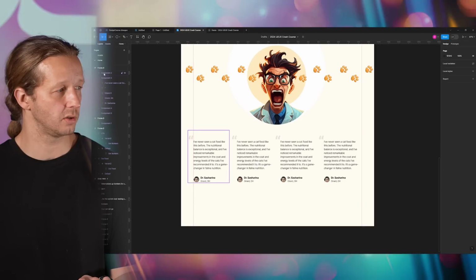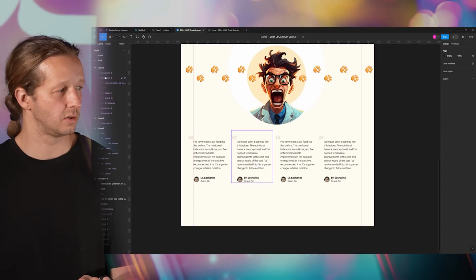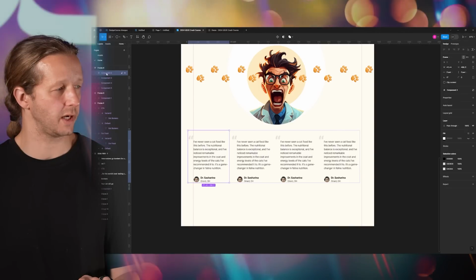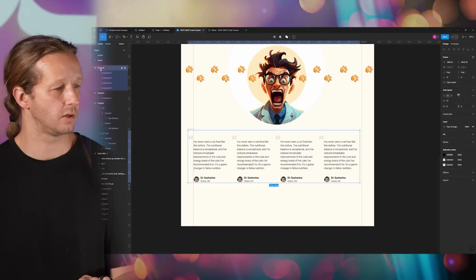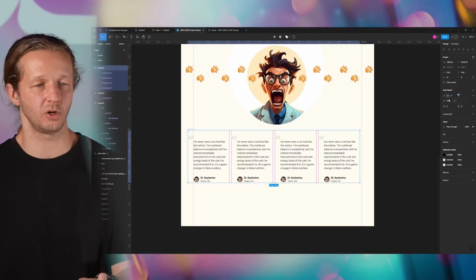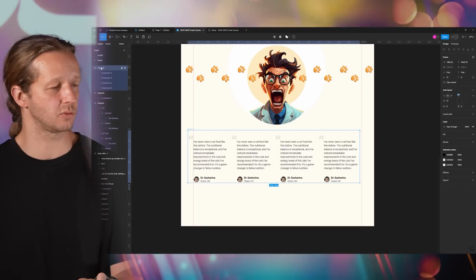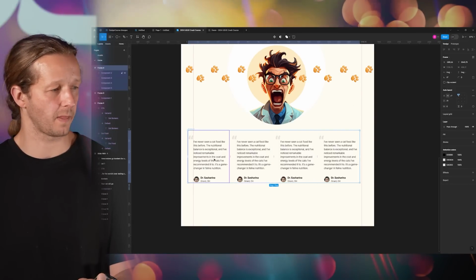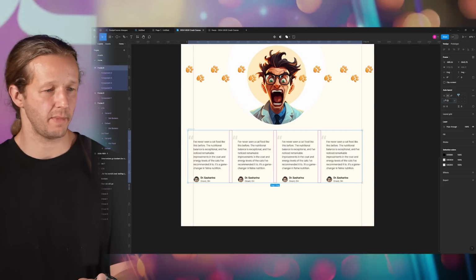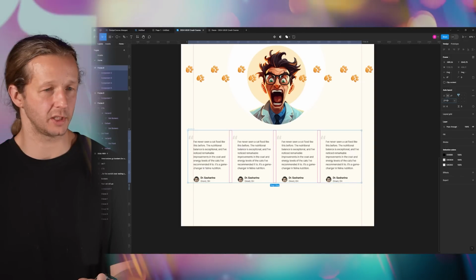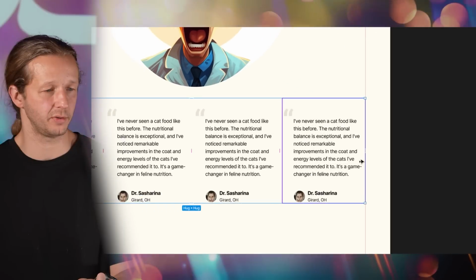Let's see here. Oh, it doesn't look like these were actually added into the frame itself. Sorry, I got a little bit confused there. We have to select the actual frame, and we want to make sure that our areas match up right there. Perfect. So you just adjust that gap size in the middle.